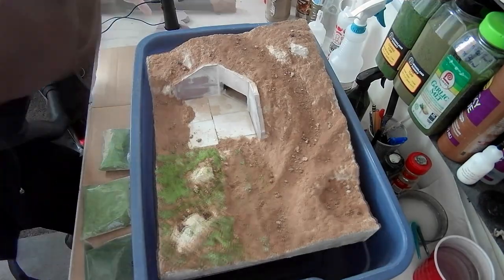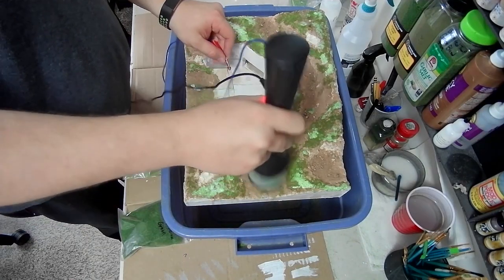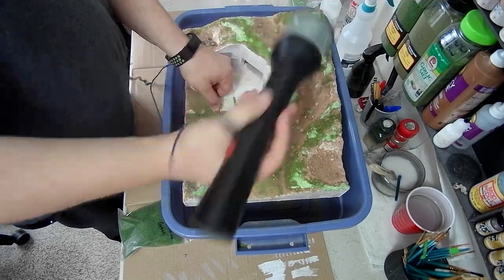So here's a close-up of what it looks like after we're done with this part. Unfortunately, I lost a lot of footage that comes up after this because the static grass applicator was causing my camera to glitch out. So once the grass dried, I did something that I didn't think I wanted to do, but we did it anyways. We ended up priming the whole thing black.